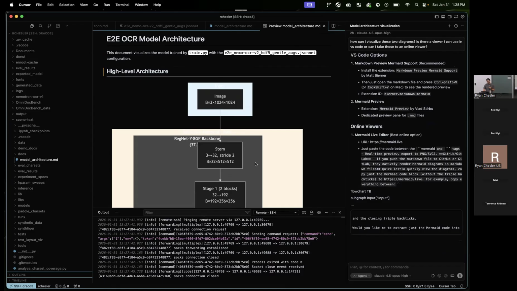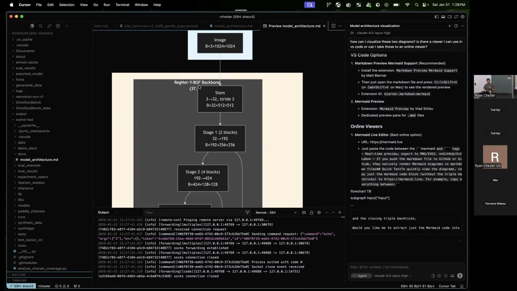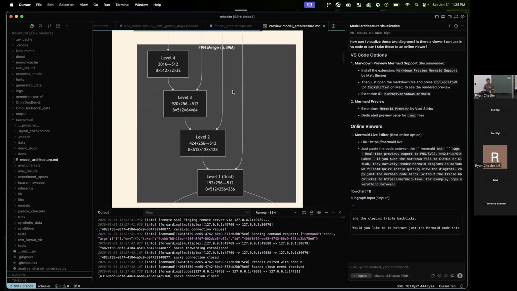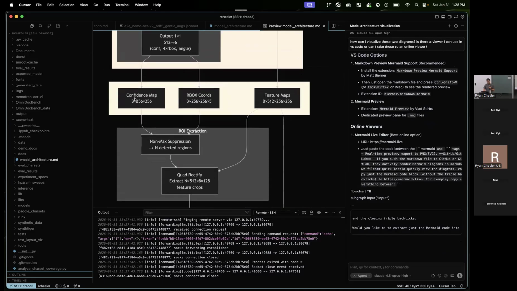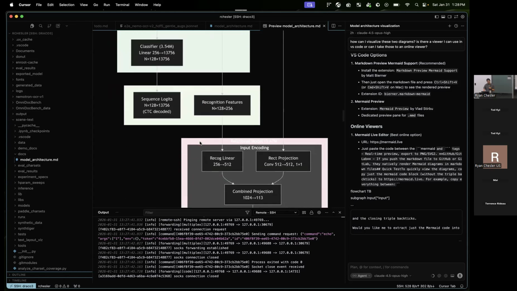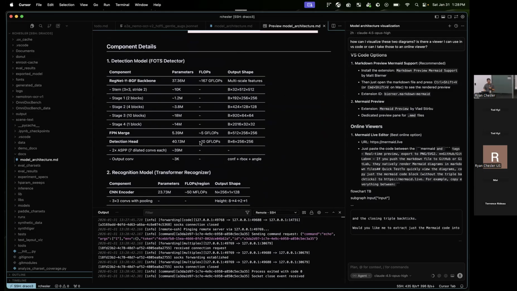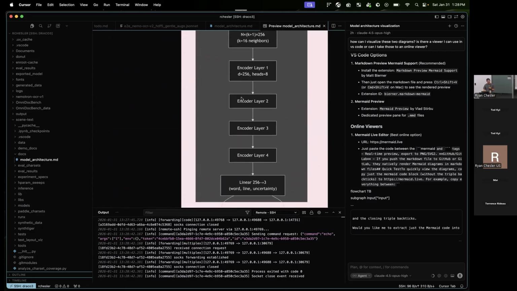And so this is what this is showing. It made this whole diagram showing, okay, we have this image backbone, we expect it to get a certain resolution of input, it's going to this other merge, and then it's got a detection head on top of it. And then we've got all these different pieces that are going into the recognizer and the relational model. It does a very good job at this kind of thing, where if I was actually trying to do this, I probably could not form this diagram, or at the least, it would take me a very long time to go through and trace each piece and say, what's the size of this?